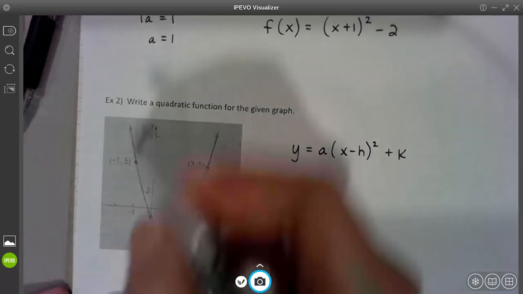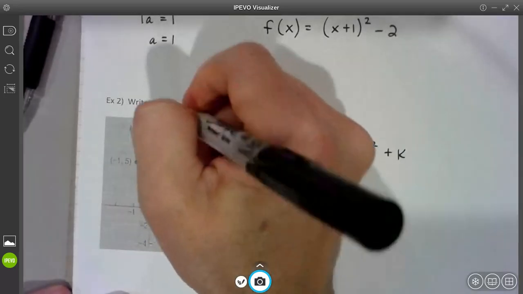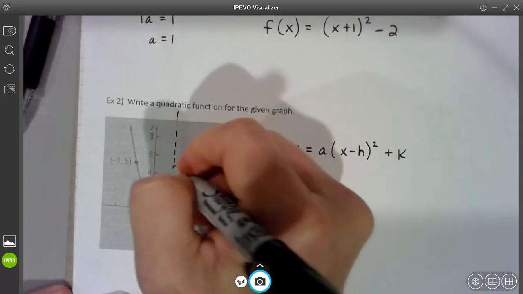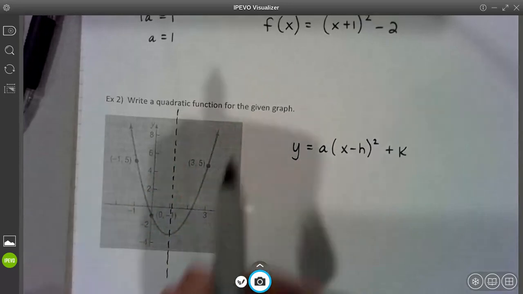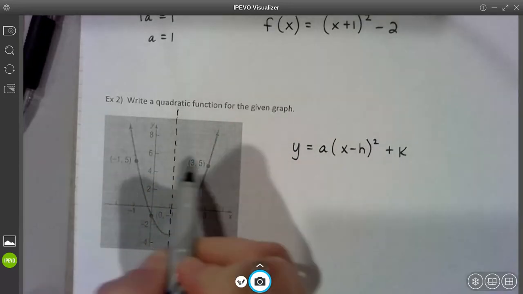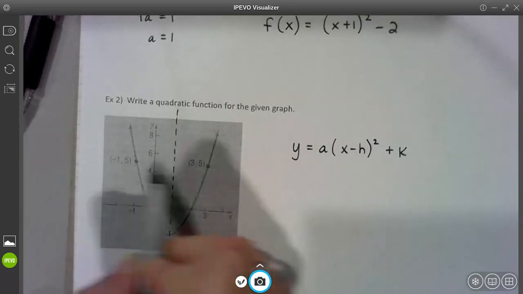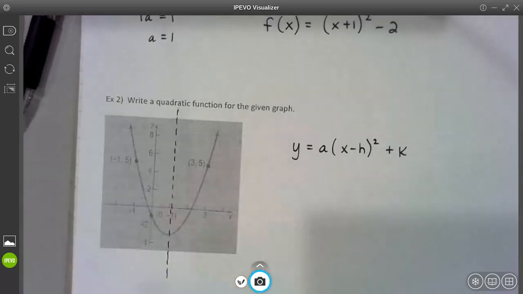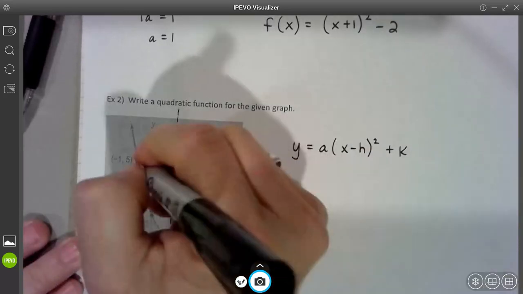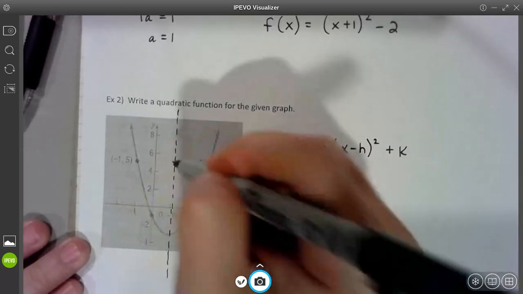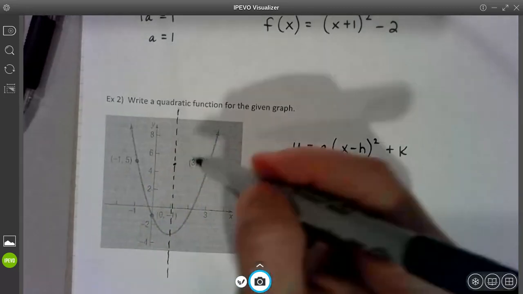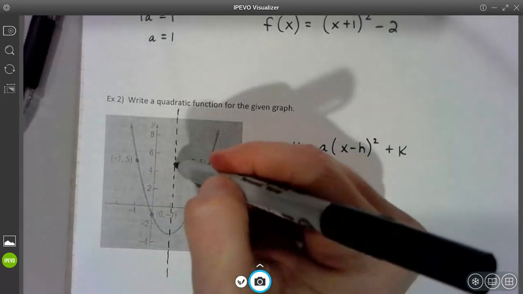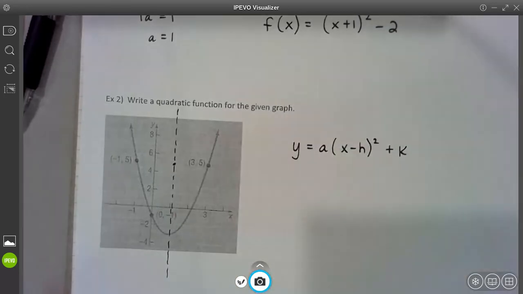However, guys, a parabola is symmetric, right? It has this imaginary vertical line, this axis of symmetry, cutting it in half. So if this is the point 3,5 and this is the point -1,5, guys, they both have the same y coordinate. So those are symmetric points. So if those are matching points on either side of your AOS, then what has to be right smack in the middle of them? The vertex. Well, not directly in the middle, I should say, but the x coordinate of your vertex is directly in the middle of those 2 points.